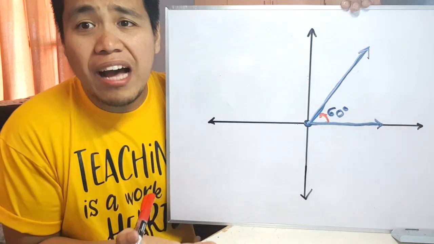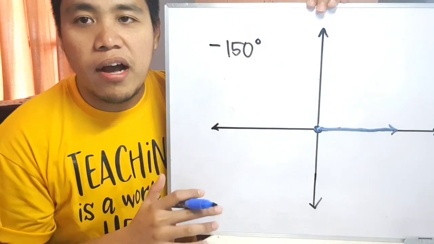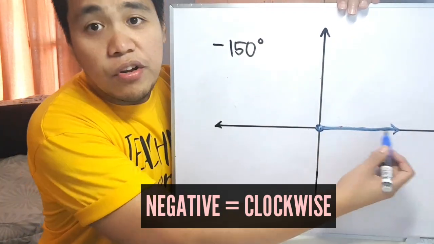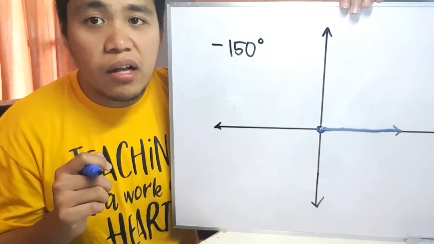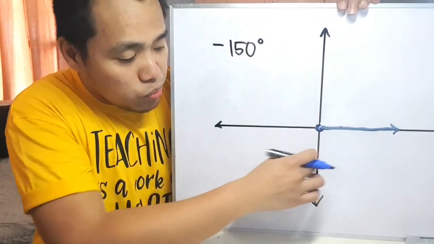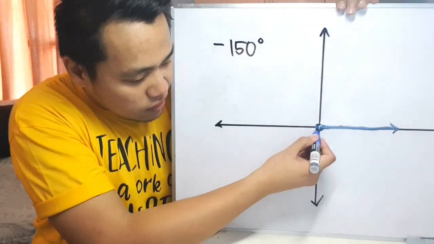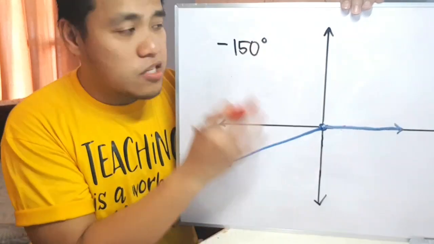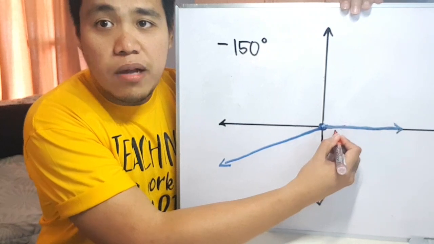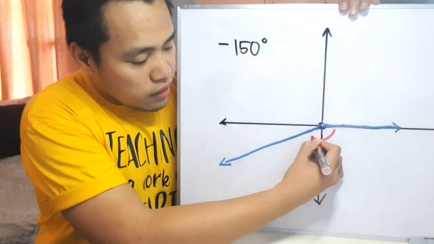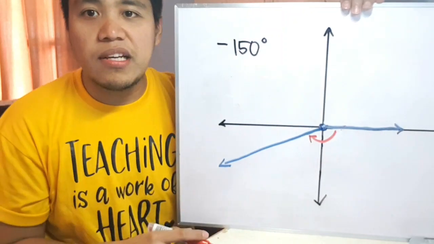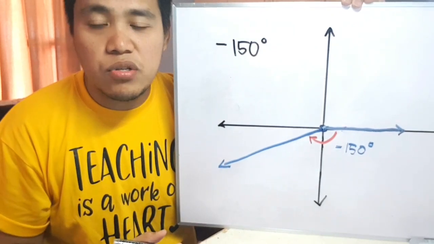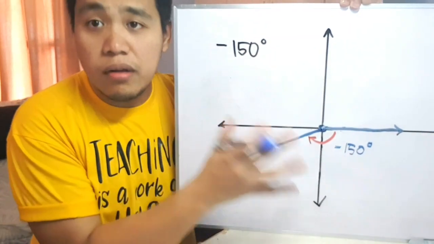What about if I want to have negative? If you have negative, direction of your angle must be clockwise. So therefore, again, you will always start with this standard position of your angle. Now, your terminal, using your protractor, this time, we will plot our measure downward. So 0 to 150, so you will have it here. So this is only an estimate, but then you have to use your protractor so that you will get an exact measure. Since this is negative, rotate it in a clockwise direction. So you will also put an arrow here, which means your direction is negative. So guys, it's very important to take note of the sign of your given angle so that you will know how you are going to illustrate or construct its graph.